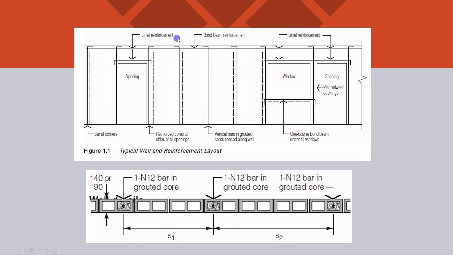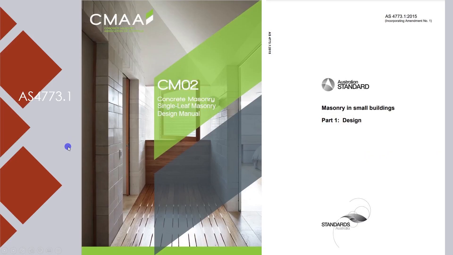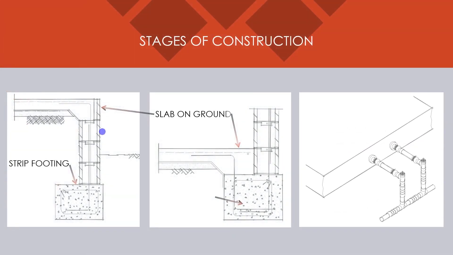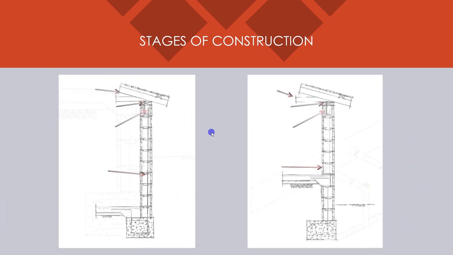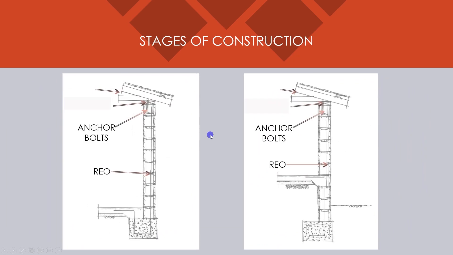Bond beams and lintels are also used. The engineer can use AS 4773 to design this type of structure for residences alongside other standards. You can also go to the website of the Concrete Masonry Association of Australia and they have several design manuals available. The process of building begins with footing construction as well as laying any block work below slab level. The slab is prepared with all relevant drainage and plumbing services installed. The block work is constructed with reinforcing anchor bolts, plumbing, and electrical conduits installed, and finally the concrete is poured into vertical cores with reinforcement bars, lintels, and bond beams. Top plates are fixed to the block walls if required, and the internal partitions and roof framing are constructed. The builder attaches the sarking and cladding to the roof, renders the exterior walls if required, paints it, and installs windows and doors.